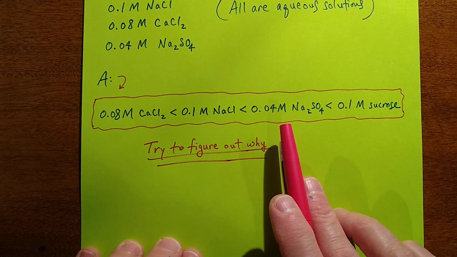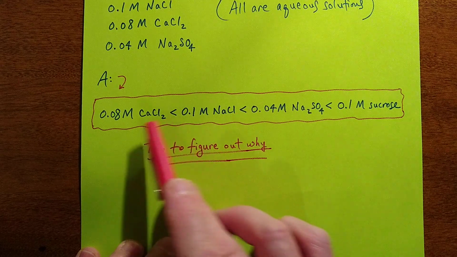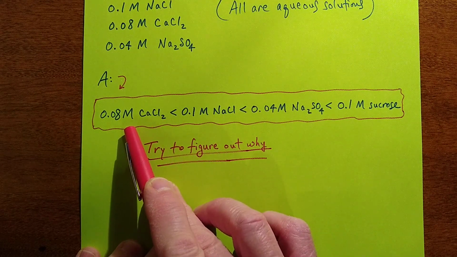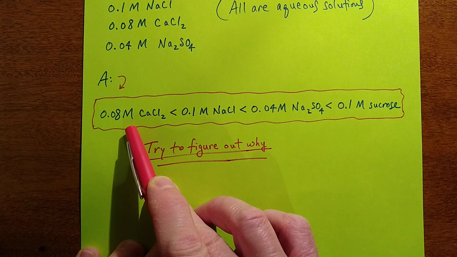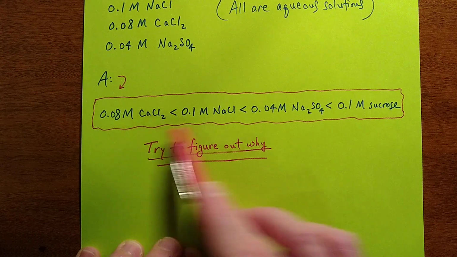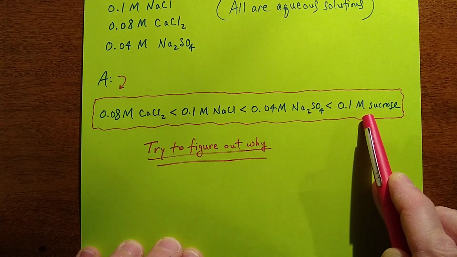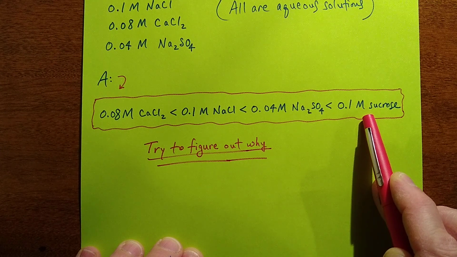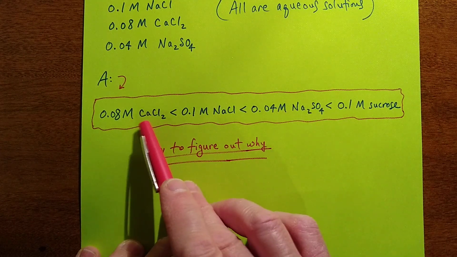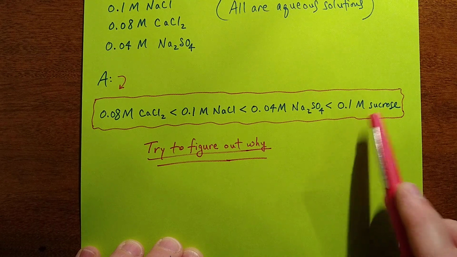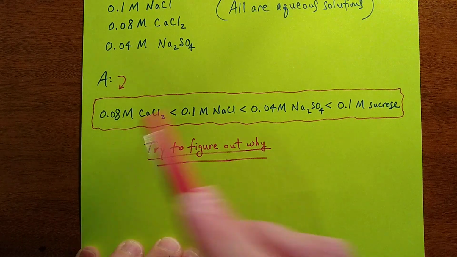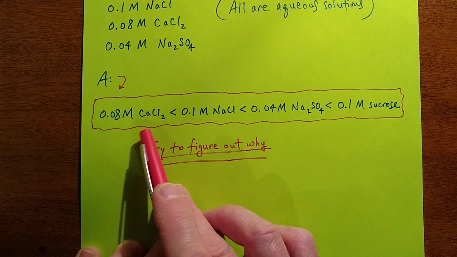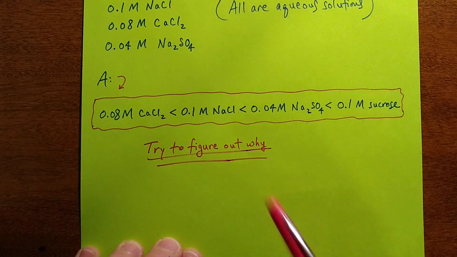The one that has the lowest melting point would be this one here, which would mean it would have the increasing melt. This has the highest melting point, which means it has the lowest freezing point. Okay, this has the highest freezing point. So I guess I can give you the answer here of how you would do it, but you're just counting particles.